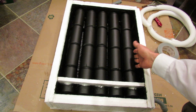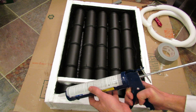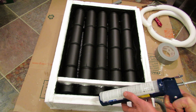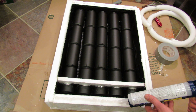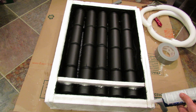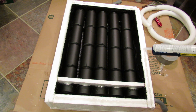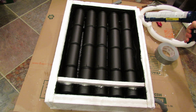Spray the cans on the side so that anywhere sunlight is coming in it's going to hit black paint. I also sprayed the aluminum foil. Then all you're going to do is put a thick bead right down the middle. You don't want to leave any gaps, because you want this to be sealed so no air is sucked in from the sides where the plexiglass and the styrofoam meet. Put a good amount of silicone down the sides of the styrofoam box.